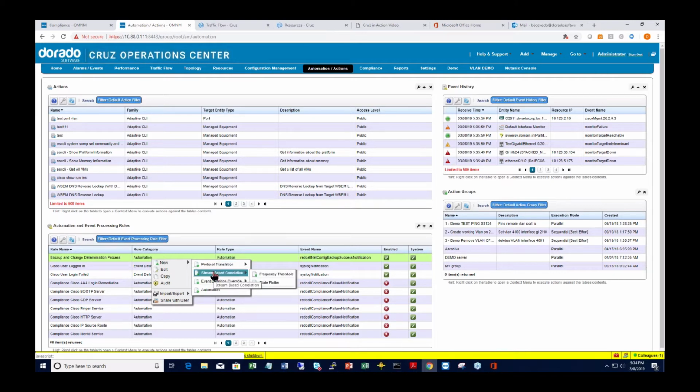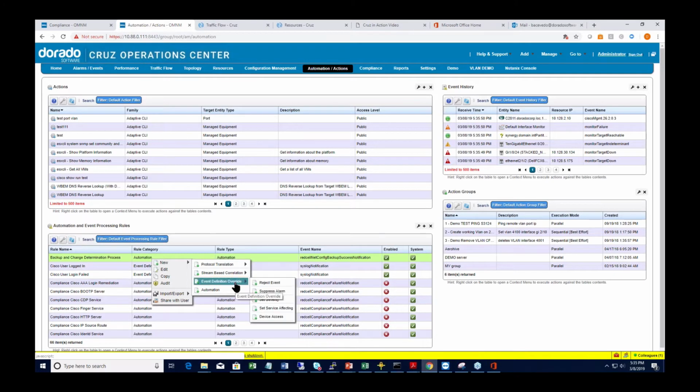The next one is stream-based. These are things like, how often does something happen? Maybe you don't want to be notified or get an event in the system until it happens 5 times. When I see something happening 5 times, then persist it as an item in the alarm window. You might have a flutter situation. Maybe it's a link down, link up, link down, link up, link down. Maybe you don't want that to persist an event until it happens 10 times. Well, you can put that in here, that kind of thing.